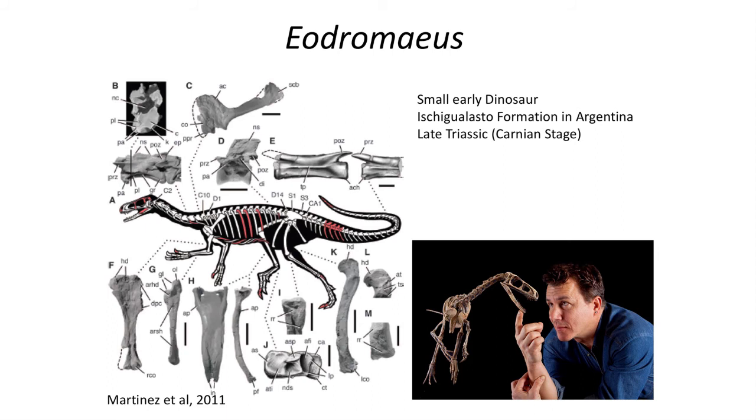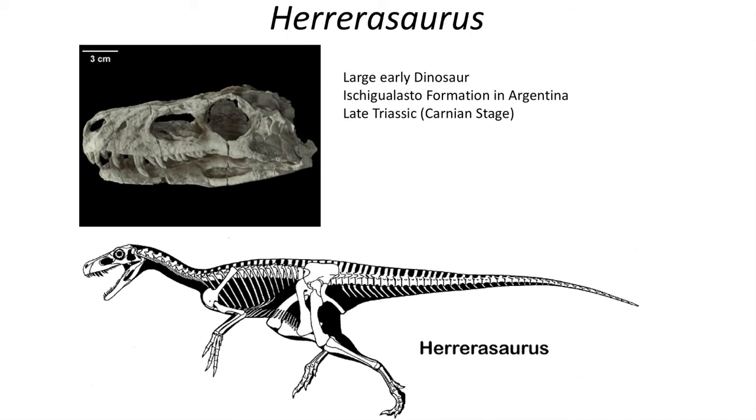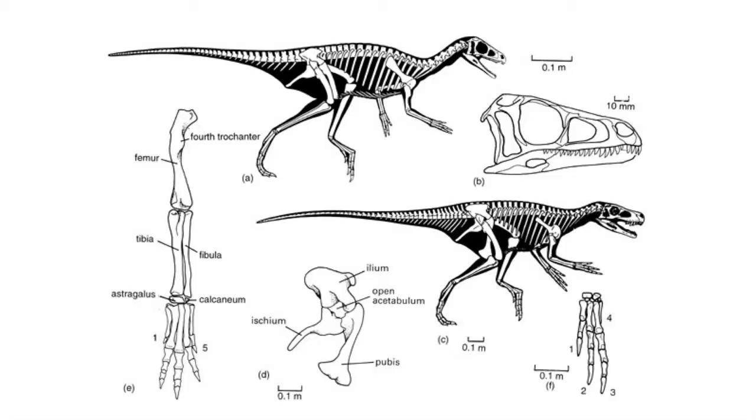There are four really well-preserved early dinosaurs in the late Triassic, all of which are known from South America. The first dinosaur is Eodromeus from the Ischigualasto Formation in Argentina, as well as Eoraptor, which is now regarded as an ancestor to the prosauropods, the long-necked dinosaurs, and the two large theropod carnivores, Herrerasaurus and Staurikosaurus from Brazil. All of these animals exhibit an open acetabulum, and hence are true dinosaurs. They are small to medium or fairly large-sized dinosaurs, which are bipedal swift runners, and they are the first of a long line of dinosaurs to evolve during the Mesozoic era.